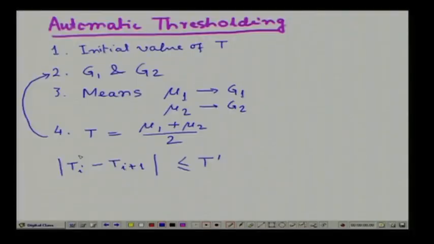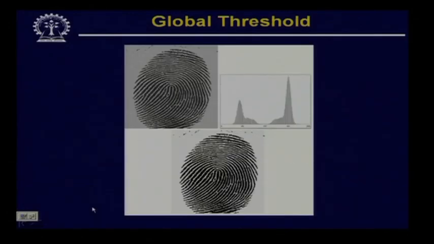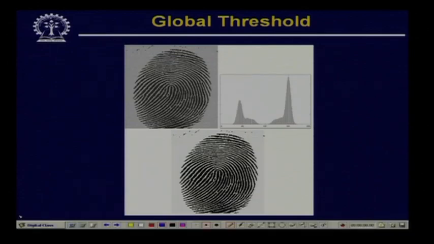And at that position, the thresholded image that you have got is your final thresholded result. Using this kind of adaptive threshold, the kind of result that can be obtained is something like this. Here you find this is one input image and you can identify that this is a fingerprint image.